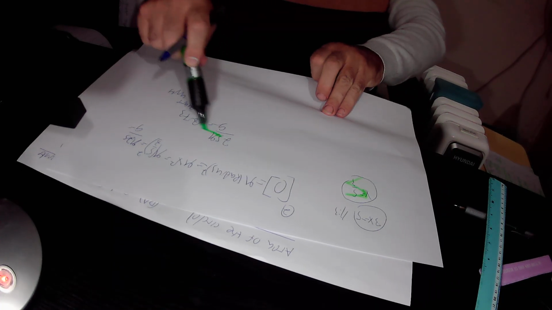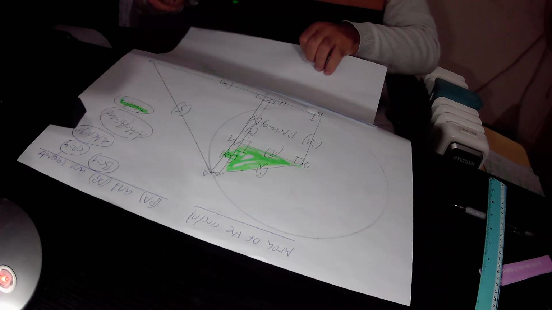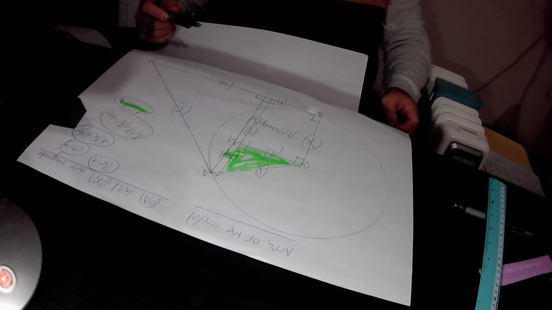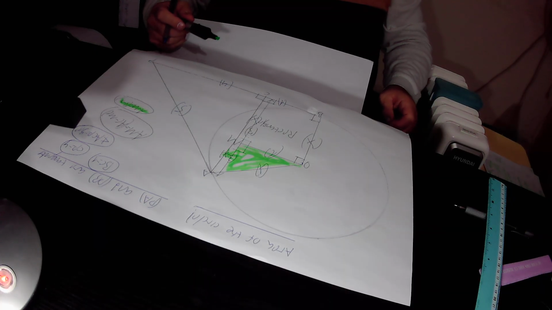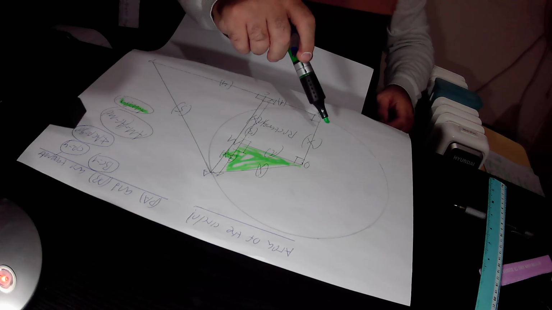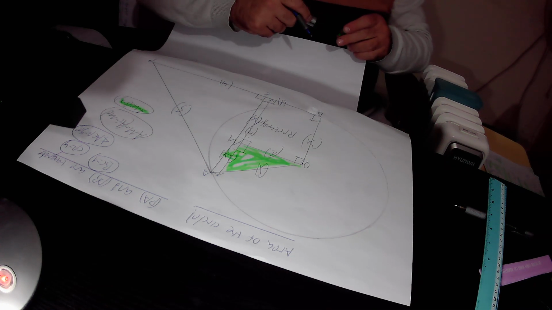Repeating again, we found out that the area that we are looking for in this question, that is the area of this circle, is equal to either 25 pi over 9 square units in size, or in terms of numbers, 8.73 square units in size. So we finish with the second question.